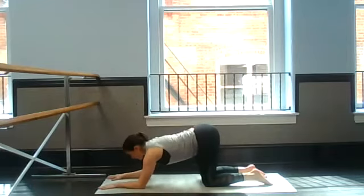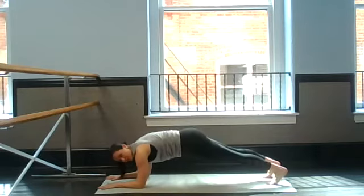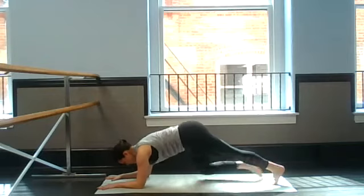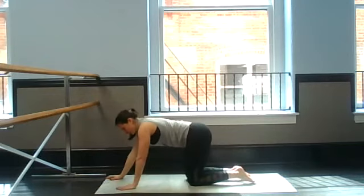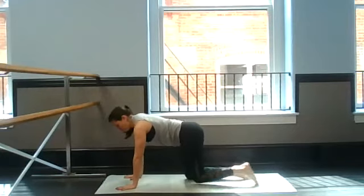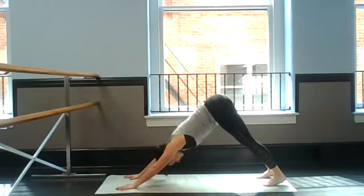Okay, second modification option is that dolphin to plank. So you're going to go ahead and find your plank, and then you jackknife those hips up to dolphin, and you come back to plank. Okay, final option here. Spread those fingers nice and wide. Tuck your toes under. You're going to find a plank, and you're going to take it back.